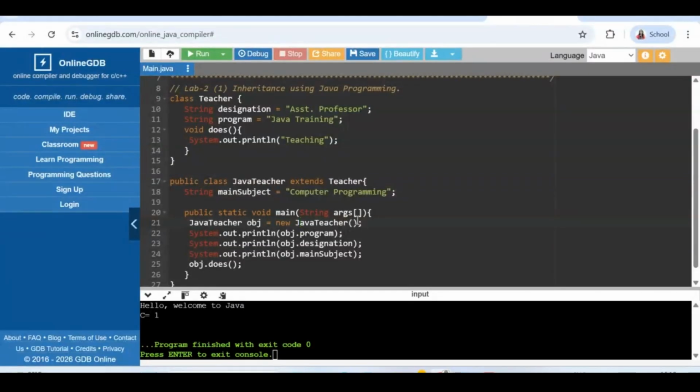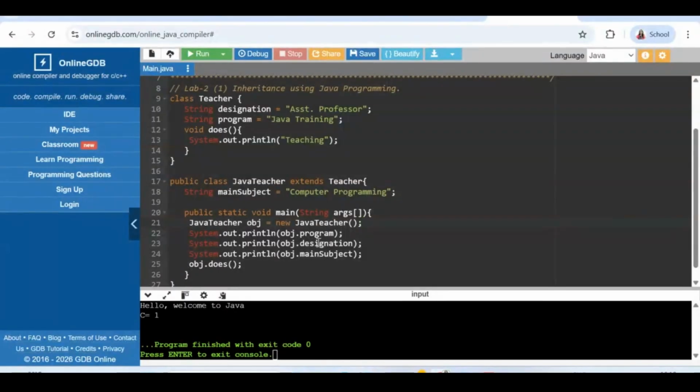So how to call this syntax: here is the derived class, with parentheses. So this one calls here. This class creates an object with new, and this is a syntax like a function call. So new function call with the Java class. So the Java teacher class is here, a derived class. Yeah, you can say subclass.